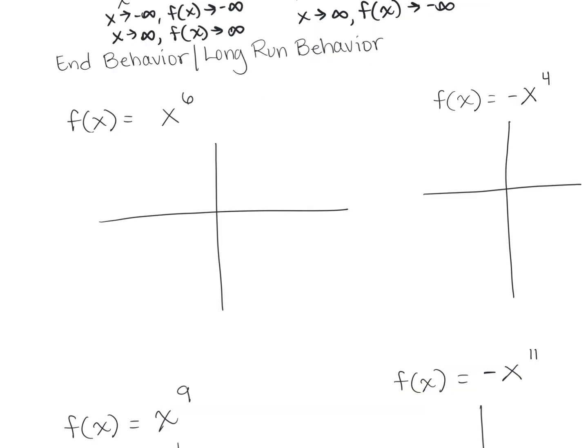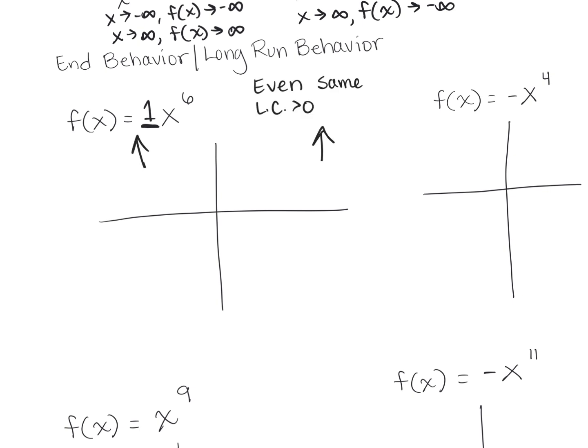So as we start to look at an example of this, I'm looking at f of x is equal to x to the 6th power. So one decision you have to make is whether it's even or odd. So this one's even, so they're going to go in the same direction, meaning they'll either both go up or both go down. Now, this next thing you need to do is look at your leading coefficient. So this is the number 1 understood to be right there. So that is greater than 0. So that means that they go up and up.